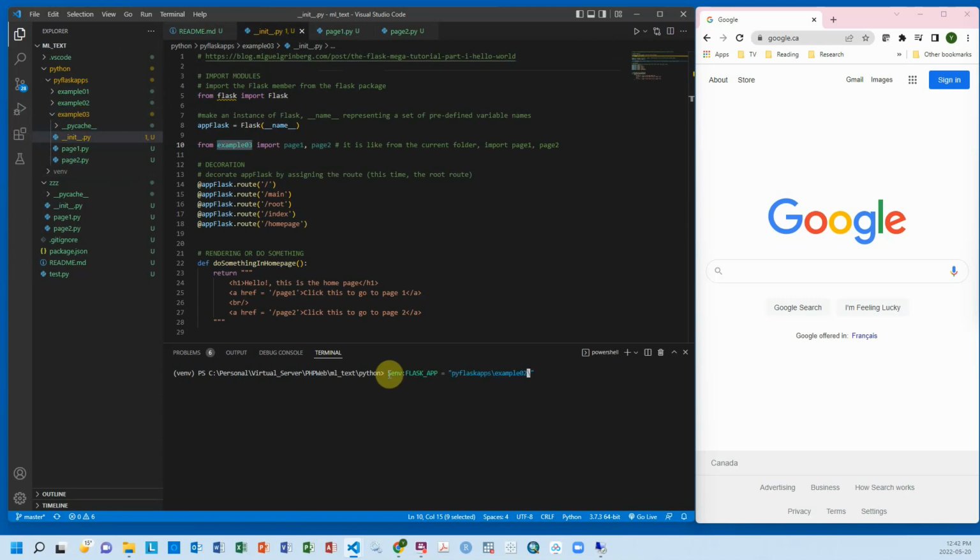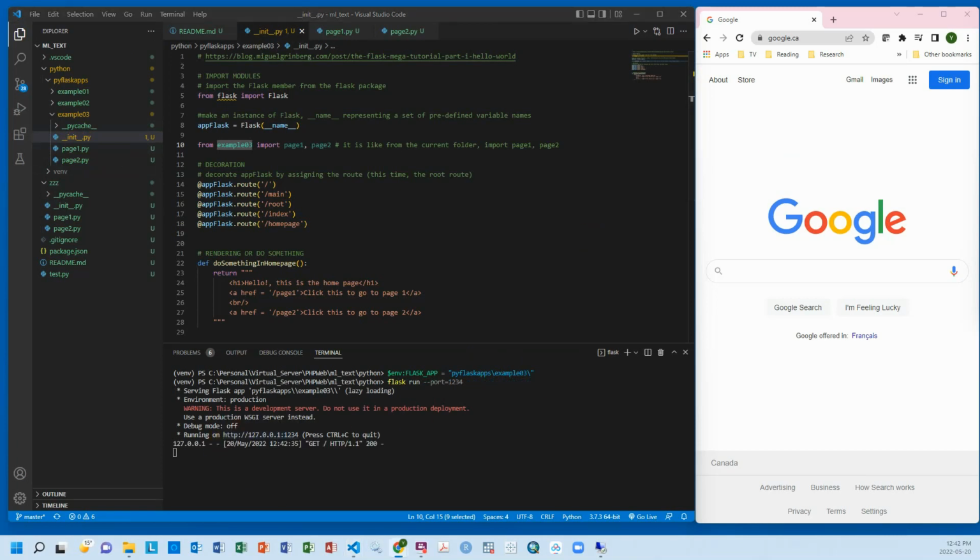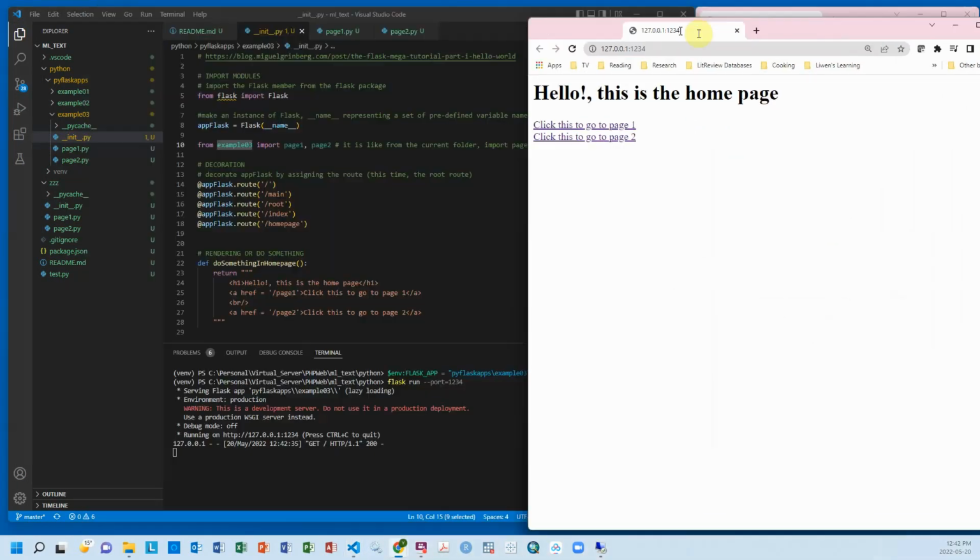So of course this time we're going to change that to example 3, and because I have changed them to __init__, we don't have to specify that __init__.py. By default it's going to search for this and launch it. Okay, so then I'm going to say launch it. All right, so then I'm going to go to this web page, which is here.